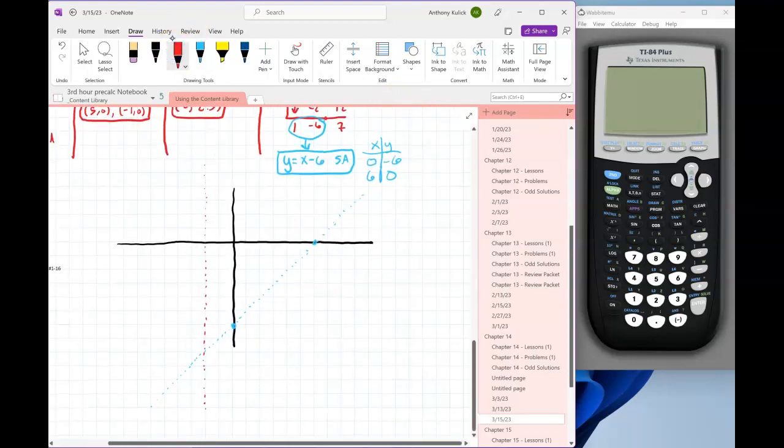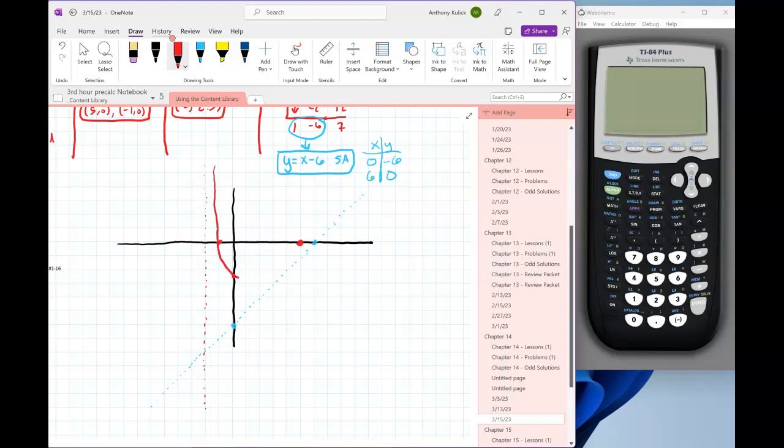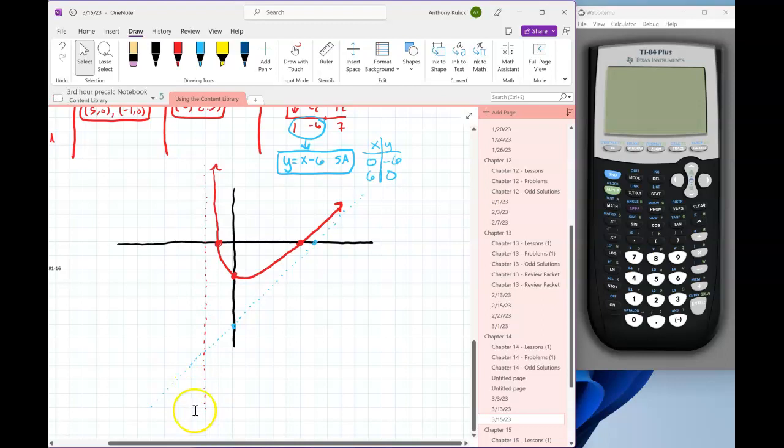So there's my asymptotes. Then I need to plot 5, 0, negative 10, and then 0, negative 2.5. Well, one part of my graph I can see immediately how to draw, right? So that part should be obvious to connect those three points. It's got to look something like that. Now my last part, though, I have to figure out, should my graph be in this little angle or should it be in this angle? Should be over here or down here.